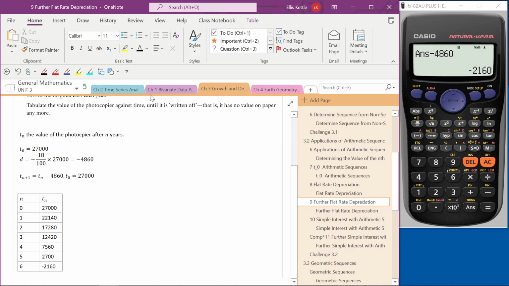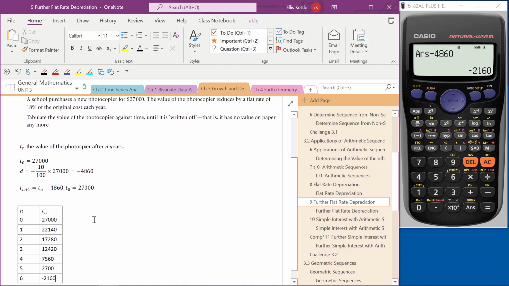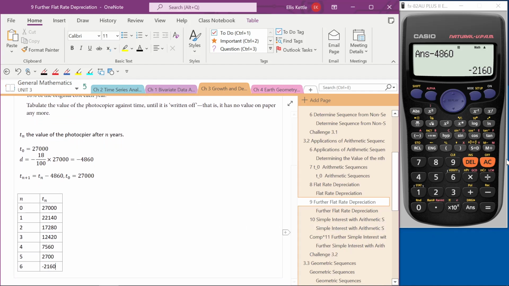So written off just means that it has no value left, and as you can see here, it's now got negative value, which something really can't do, meaning you'd have to pay someone to get rid of it, which can happen, but it's unlikely that that's going to be the ending situation. But the only reason I really want to show you is that we can quickly do recurrence relations on our calculator, which is going to come up more and more as we get further and further into the course.